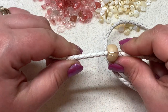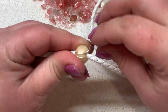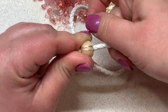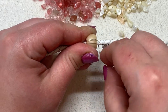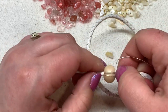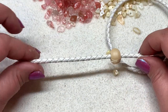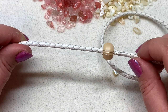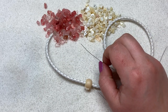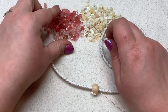You can tuck that in with your pliers as well, and then I like to take the working portion and just wrap that around the other side of the bead two or three times. Then squeeze that together and now that bead is in place on this side and we can start stringing on some of our gemstone chips. Take the working end of your wire and start stringing on some of your gemstone chips, whichever color you want to start out with.